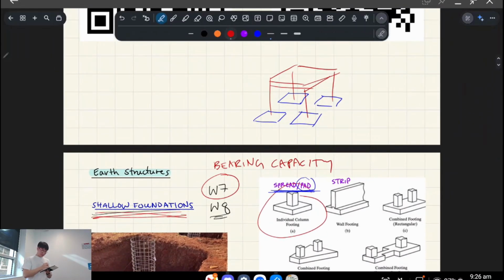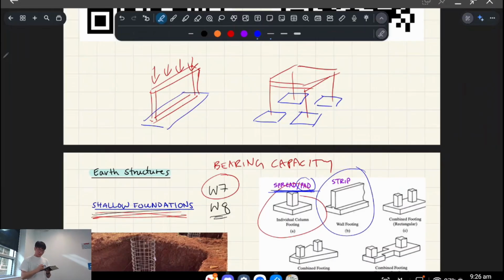Okay, so say instead of columns, right, you have walls, right, which need to be supported. So walls are basically 2D versions of columns, right? So they're taking all this load. And so the load is distributed along the line, right? So it makes sense that naturally you would want to put a strip footing, right? They call it a wall footing. I've only really heard it called a strip footing or a ground beam. Sometimes it's called a ground beam. But yeah, I think it's called a strip footing, right? So something that's rather long.